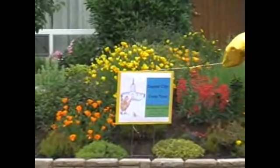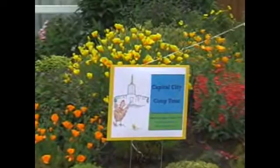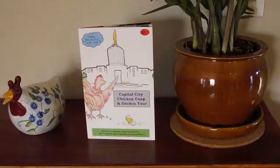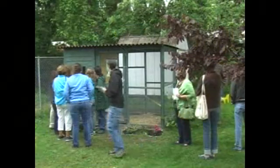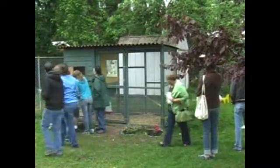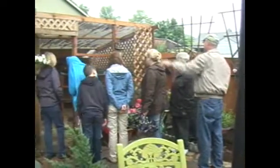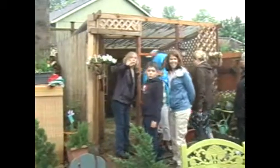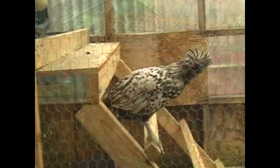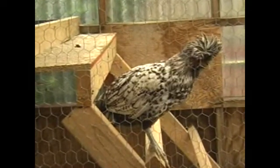chicken coop tour. Coop tours are very popular all around the country. In Oregon, you'll find them every summer in Portland, Salem, Corvallis, and other cities throughout the state. For a small fee, you're given a book that includes a map, color photos, and descriptions of coops in your area. And you'll have the opportunity to see a variety of different coop styles, and the owners are present at each one to answer all your questions. You'll also see an assortment of interesting breeds, like this Polish chicken.